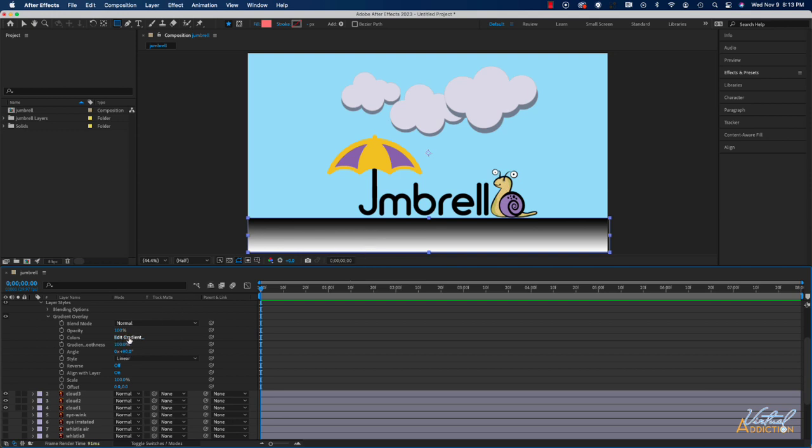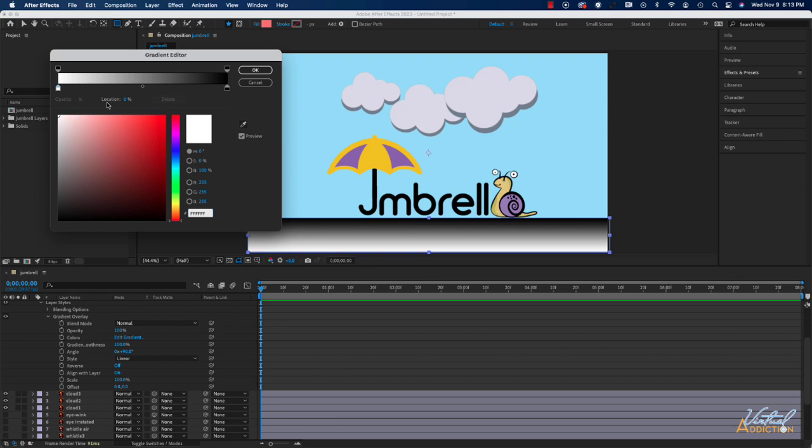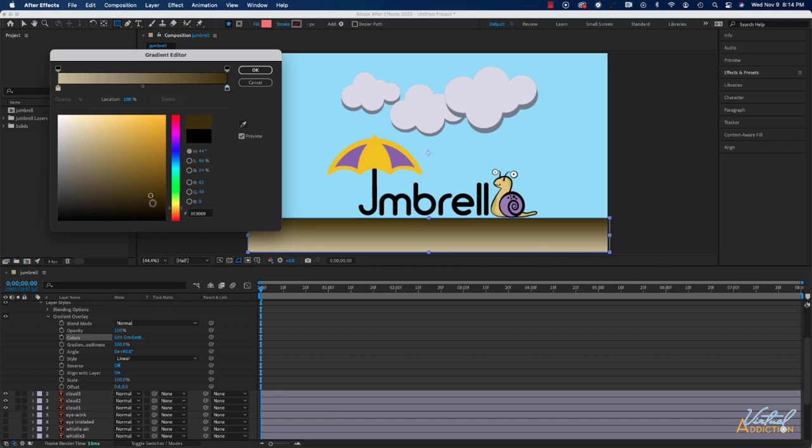So I'm going to go to Edit Gradient, which is going to open up that same gradient editor. I'll click on the various color stops, and then I'll just go ahead and pick the colors that I want to use to fill each color stop. So I'm going to pick a light tan for the first color, and then for the second color, I'm going to pick a darker brown. Then I'll go ahead and click OK.